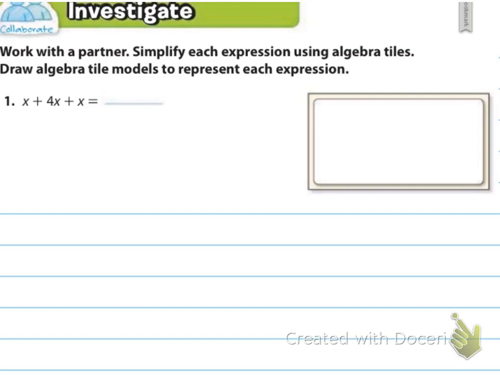Yeah, let's go ahead. I'm going to do these problems with you. So, it says to simplify its expression using algebra tiles. And remember that I'm going to use my sticks to represent my X's. So, when I'm showing this, I've got 1X here, and then my 4X's, and then my 1 more X here. And so, if I'm counting all my X's, I see I have 1, 2, 3, 4, 5, 6 X's all together. And I don't have any 1's, so I don't have to do plus anything.